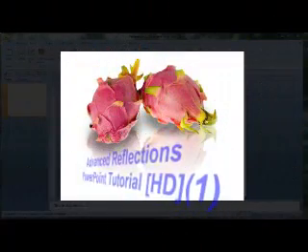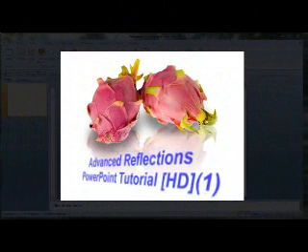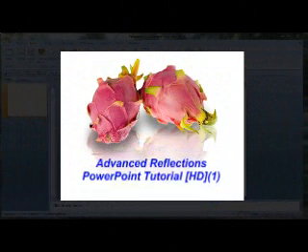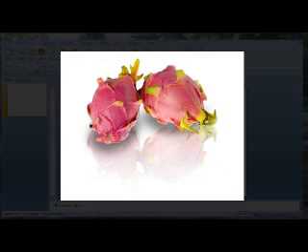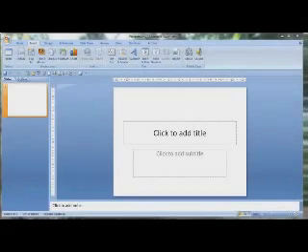Hello there and welcome to this tutorial for Zealous Effects. Basically in this tutorial you'll be doing an advanced reflection, and it is advanced, so you will have to have some knowledge of Microsoft PowerPoint. You should be able to navigate through the format tabs and understand all sorts of different things in PowerPoint in order to get this done nicely. First thing you're going to have to do is get an image.